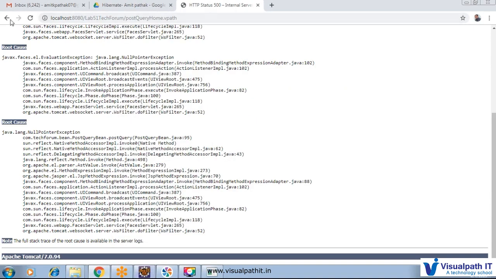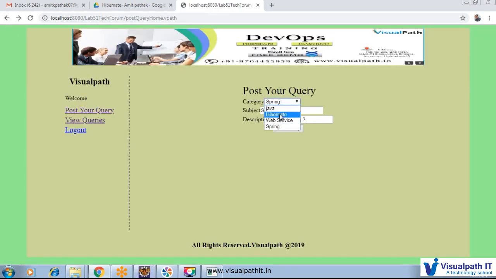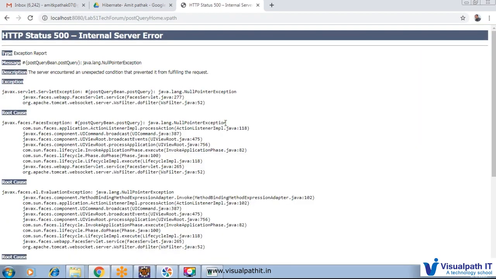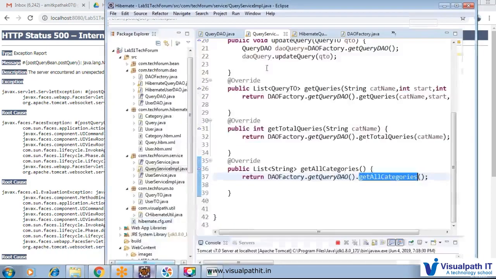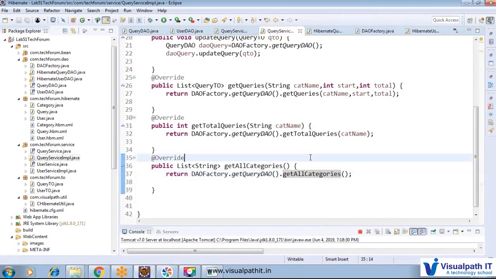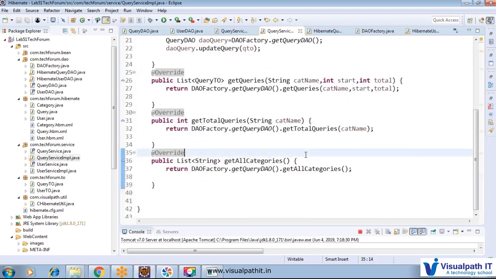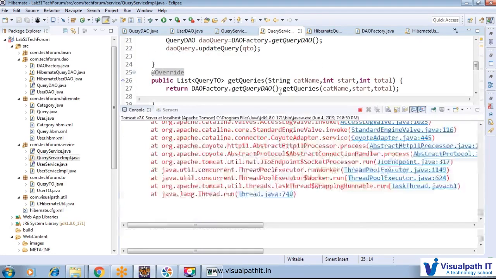If we submit in another category like Hibernate, yes, the same null pointer exception is coming. We have to run this because we are changing many places, so maybe some functionality is broken. So we will modify this function and check what exactly the exception is.